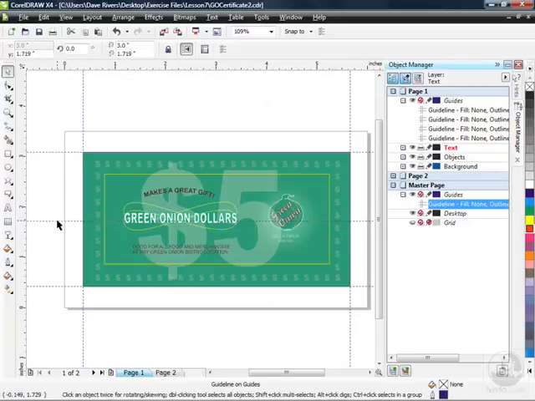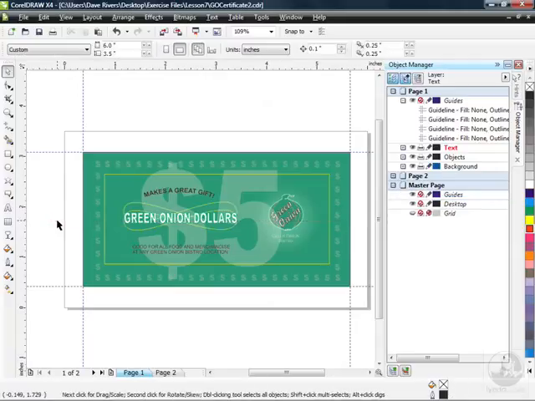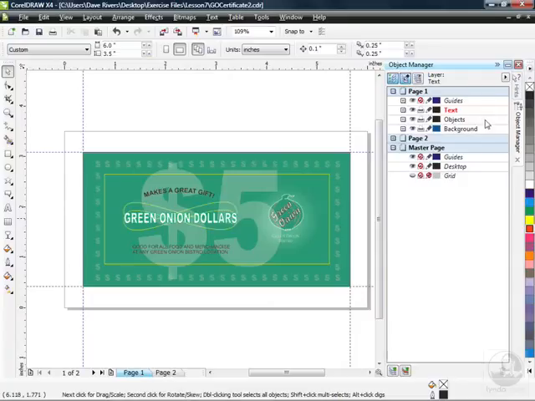When I click on a guideline, I can delete it by hitting my delete key. I'm going to leave those in there on my page, knowing that if I create a new page, I won't see those guidelines. I can use different ones. So just some of the advantages to layers and some of the properties. Click the minus sign anytime you want to minimize. Notice that guides don't print. They are visible and you can edit them unless you don't want to. Clicking the pencil locks them into position. I like that feature too.